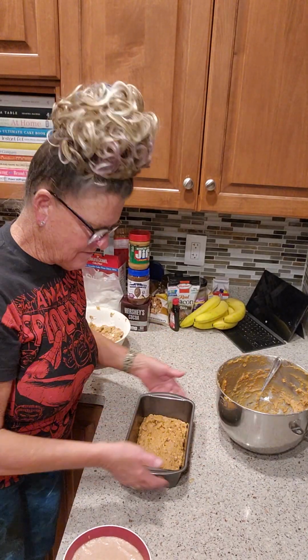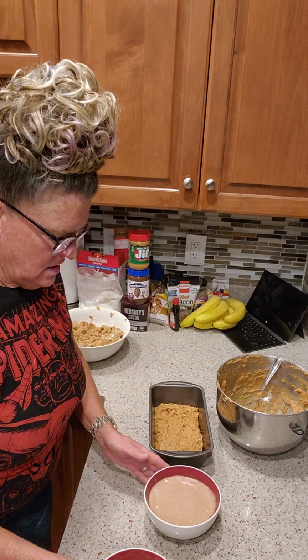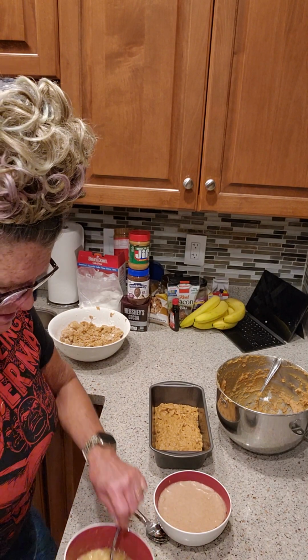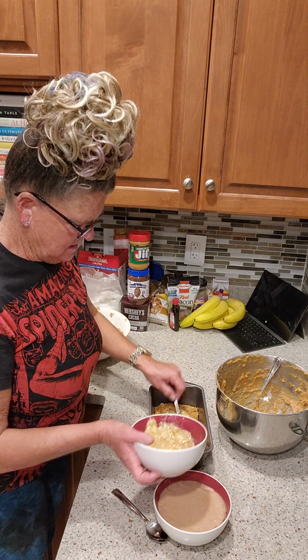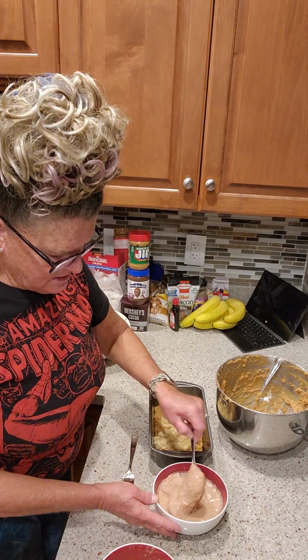Okay, I'm going to put half into the pan because I'm going to want to do some of the banana and some of the maple bacon. I'll swirl. I need another spoon. Put a little of the banana in. A little of the maple bacon.